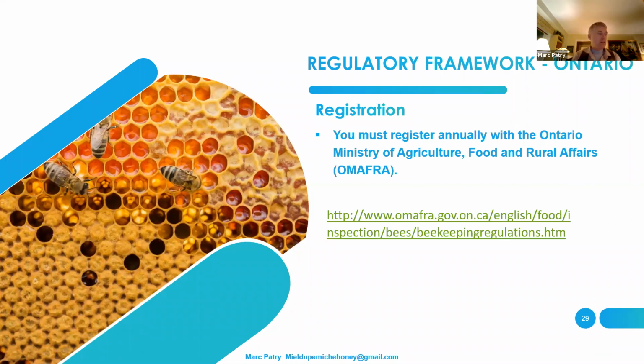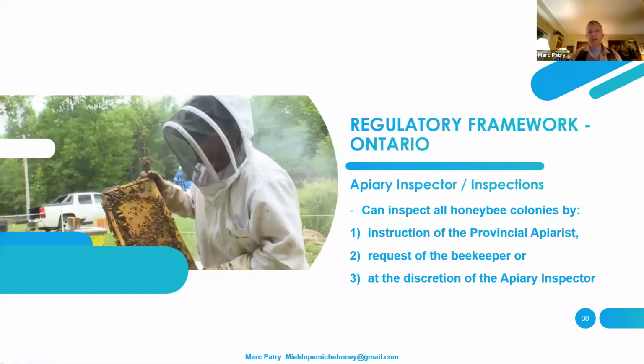They have what we call a provincial apiarist, whose job is a very enjoyable job, it must be, to visit beekeepers and check up on their hives and make sure everything's okay, because beekeeping is an important commercial activity, brings in some money, it brings in jobs. The government is interested in ensuring that the bees are healthy, and that the industry is not undermined by poor beekeeping practices.